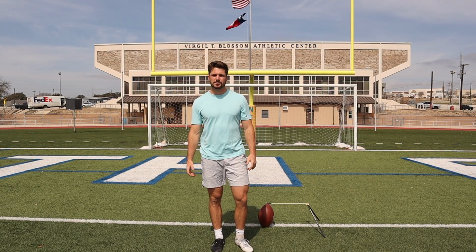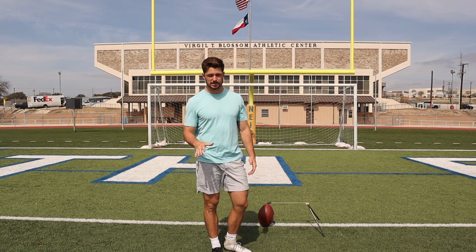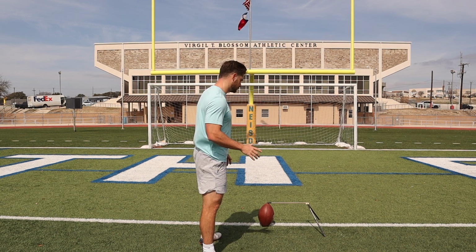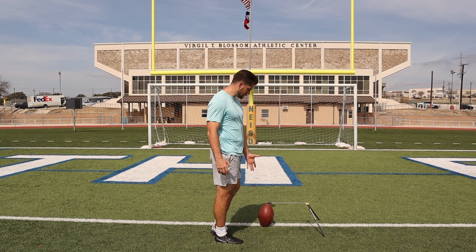All right, the next drill is gonna be a no step. And I can't tell you how many guys I see do this drill wrong, and it creates a lot of bad habits. So if you do a no step, really pay attention to these, okay? So here's how we're gonna do it. We're gonna measure our plant just like we did on the pole drill. We're gonna tee up our ball, of course. If you have a tee, put it on a tee, set it up.